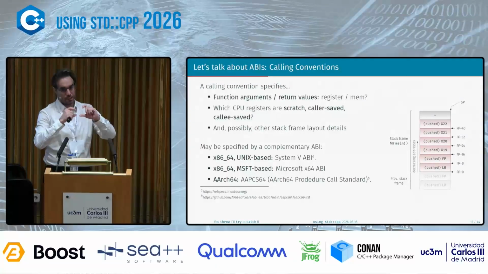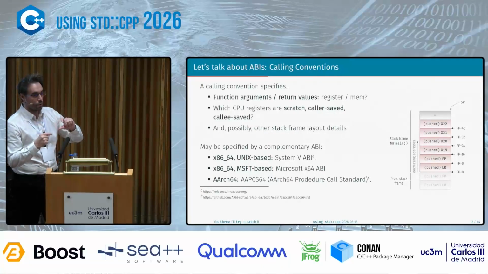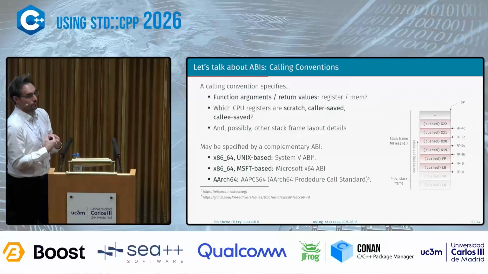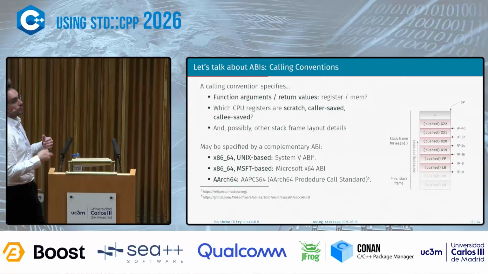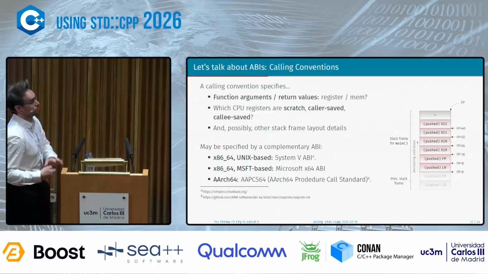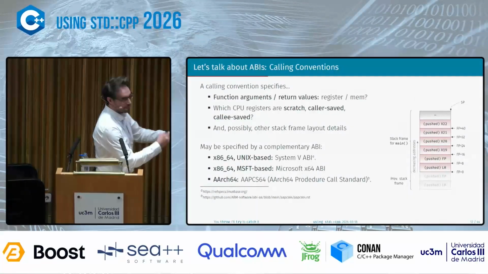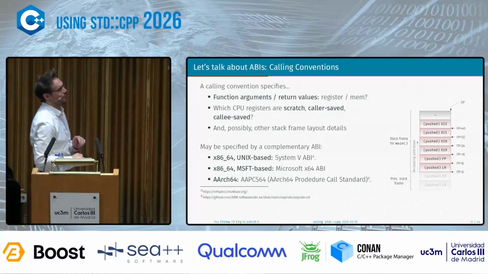If you want to preserve some values of some registers throughout function calls, which ones are the responsibility of the caller to be saved if you want to preserve their value, and which ones are the responsibility of the callee to save them, and possibly some other details about the stack frame layout when you do a function call. So this is already getting a bit complex.